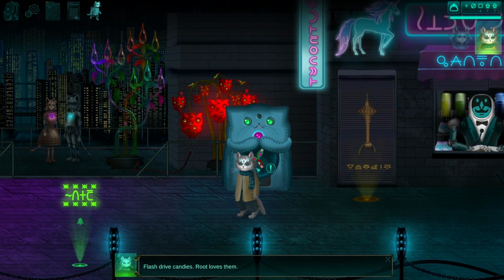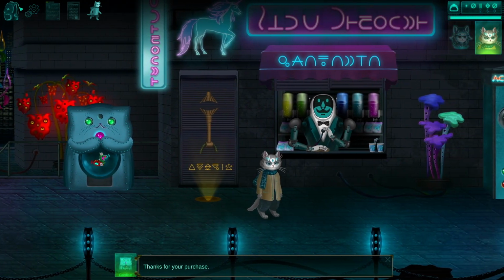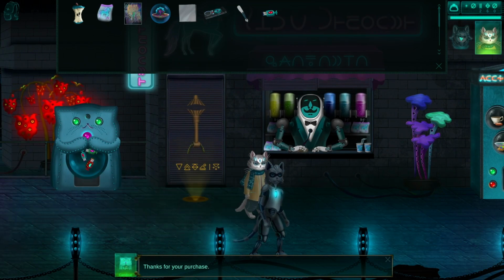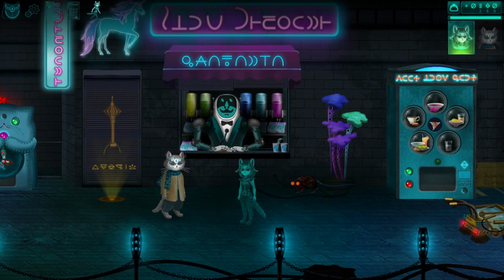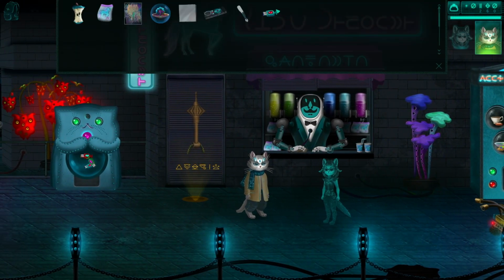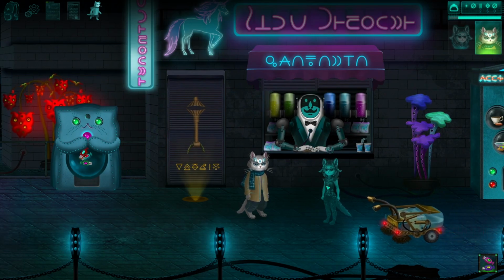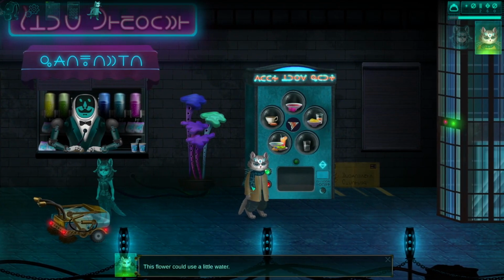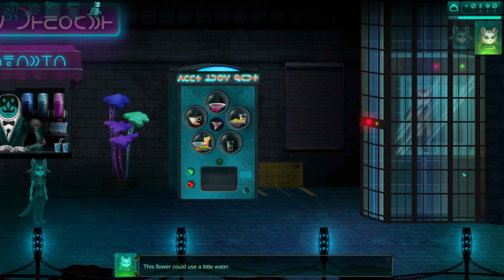We are buying the USB candies. Thank you for the purchase. And we are going to give it to our trusty companion, because she likes it. Here you go. Yay. Not sure what happened, but nice. Okay, need some water. Okay, let's go up.